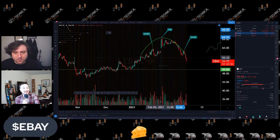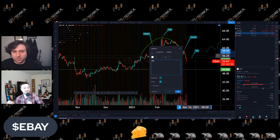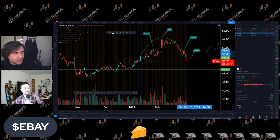And they have buybacks, but the company isn't buying back the stock. What's up with that? They announced buybacks at their earnings report, but they're not happening yet. What happens with that? I don't know. I think a lot of times buybacks are just a veiled way of increasing the value of their stock. So they're probably fully aware of what's happening here. They're probably waiting for it to go down because they see a head and shoulders pattern, and they're going to wait until it gets cheaper. Oh my God, it's so smart.